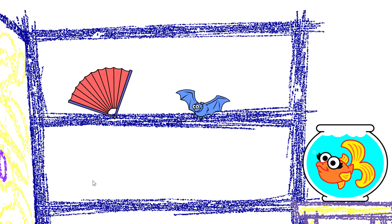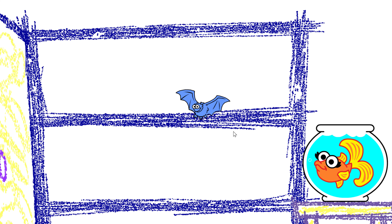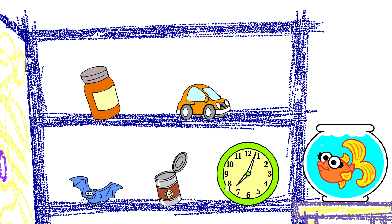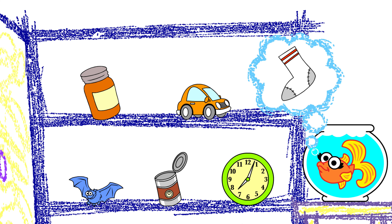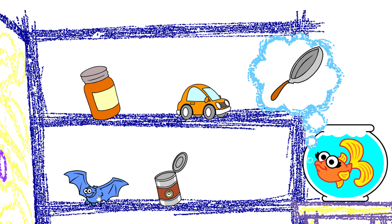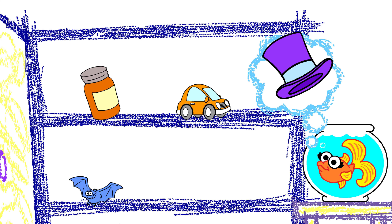Can rhymes with fan. Again — fan rhymes with pin. Pick something else. Bat rhymes with hat. Click on Elmo or the closet door. Elmo can find a rhyme for anything in his closet. Click on something and Elmo will rhyme it. Clock rhymes with sock! That was fun. Elmo wants to make another rhyme. Can rhymes with pin.